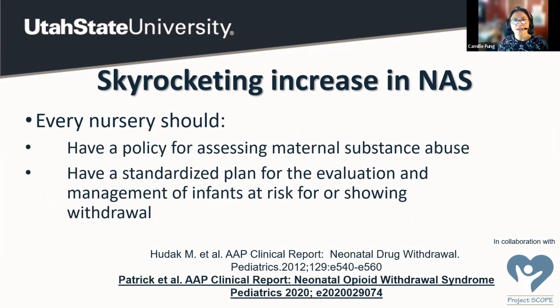Because of the skyrocketing increase in NAS, the American Academy of Pediatrics actually came out with now two clinical report guidelines. The first one was published in 2012, and it was recently updated in 2020. And so, to no surprise to anyone, every nursery should have a policy for assessing maternal substance abuse and have a standardized plan for the evaluation and management of infants at risk for or showing withdrawal.